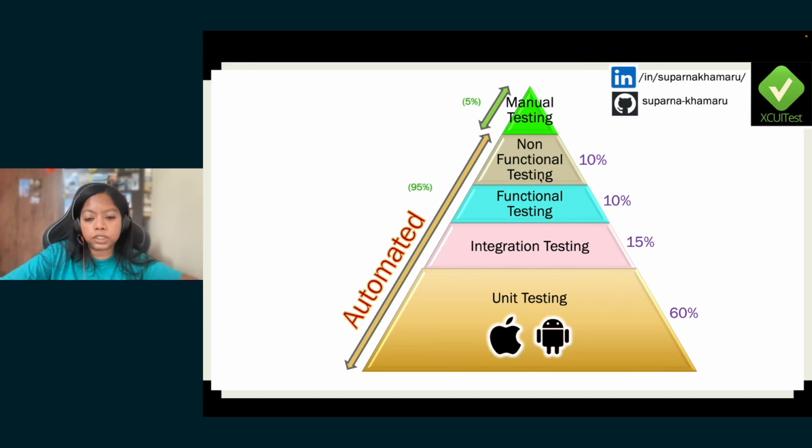And in non-functional testing also, whatever we have been automating so far, we can reuse those components. And that is how the rest of the 10% also gets covered. So this way we will be able to achieve 95% of automation. At the same time, we will be able to achieve the maximum number of test coverage, leaving very small critical area for manual testing, so that we save maximum amount of time for the release process.